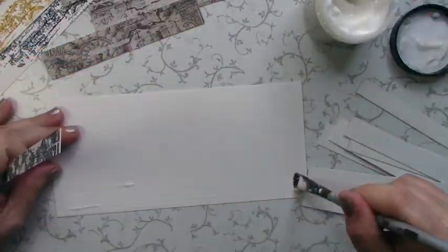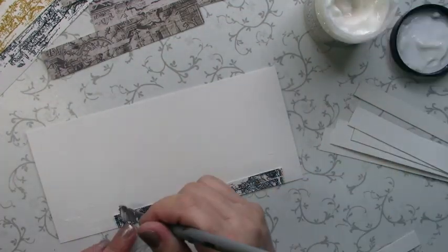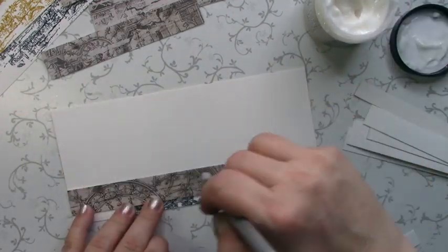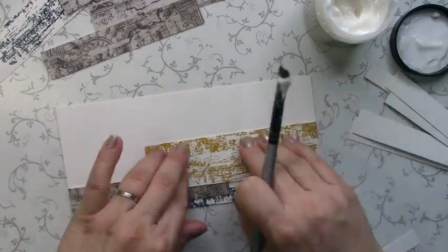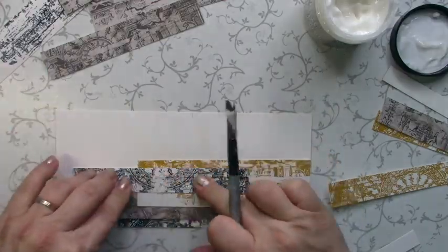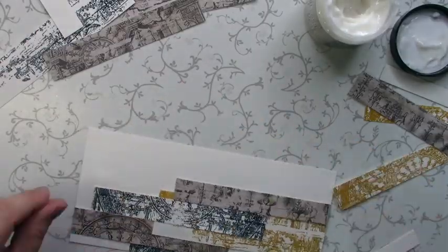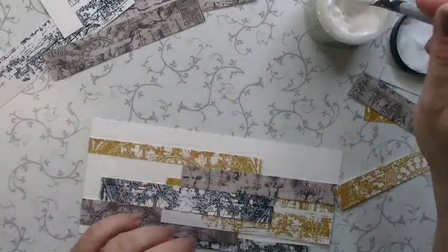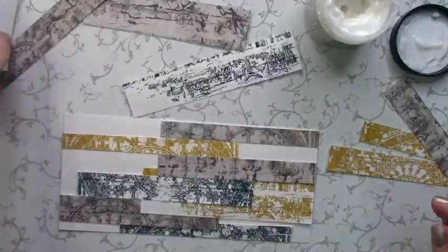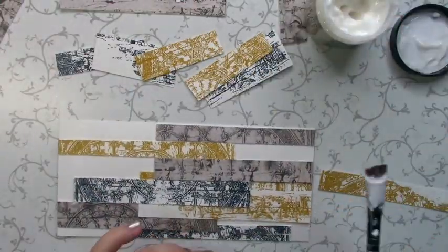Here I sped up the process 4 times because it was quite long gluing. I'm using Distress Collage Medium, and I also took one paper from a paper pad. I think it's called Departed. It's by Tim Holtz, and I'm gluing my background. It looks great just as it is, but I will be doing more and more layers to make it a bit crazy because I like it.